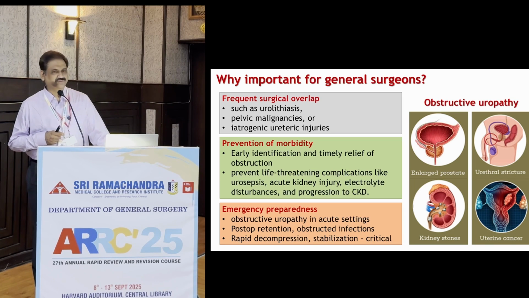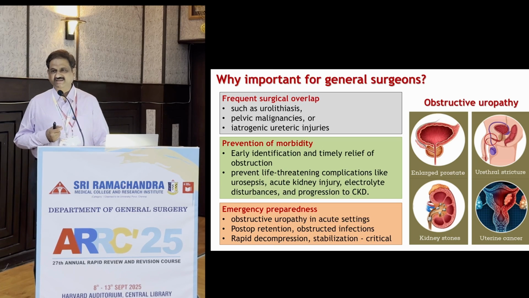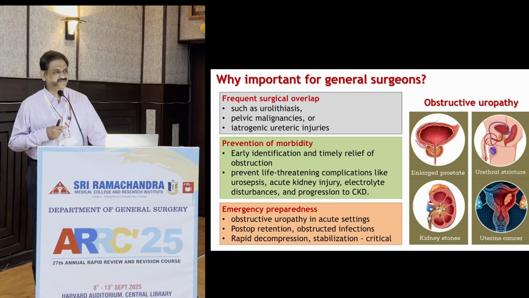So it's very important for the general surgeon to know what exactly these urological conditions are, make a diagnosis early and try to treat them, or at least they should know what exactly the algorithm for treatment should be like. What the checklist and the next one, two, three levels of interventions are, so that the urologist can be called immediately or as early as possible, so that the patient benefits.